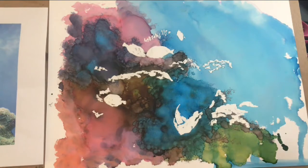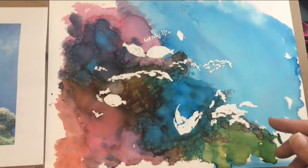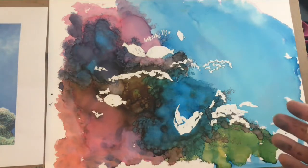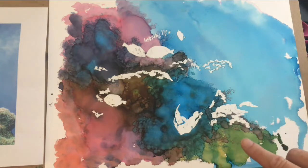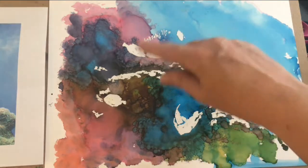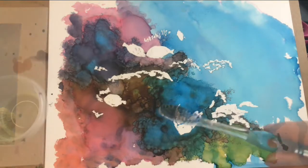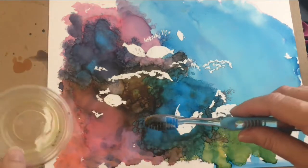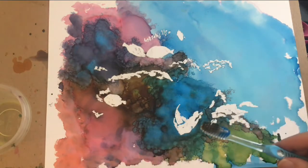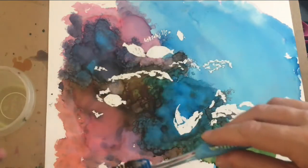I'll begin by just bringing in all the coral — that's the whole point of this piece. I think I'll start with some actual texture done with some splattering, probably of some alcohol and maybe some metallic ink at this point, to just try to get some of the textures going. This is the toothbrush and some alcohol, and there's still a bit of gold on here. Since I probably want to put some gold on anyway, I'm just going to use the alcohol — I can clean my brush and splatter alcohol at the same time.